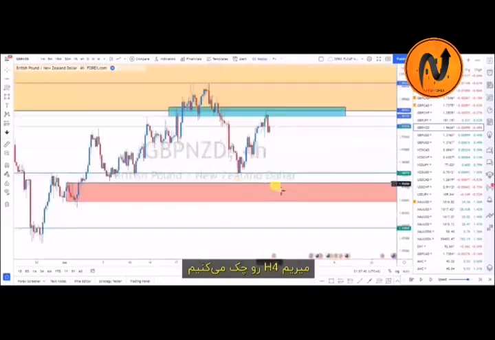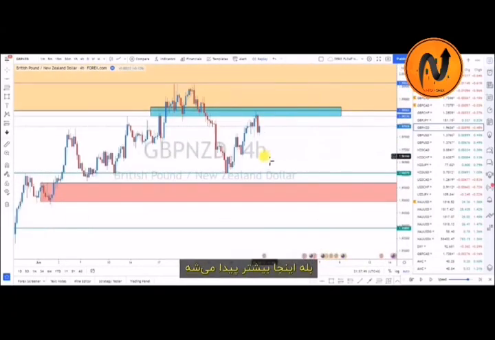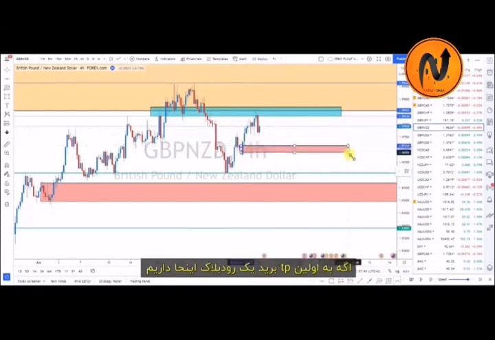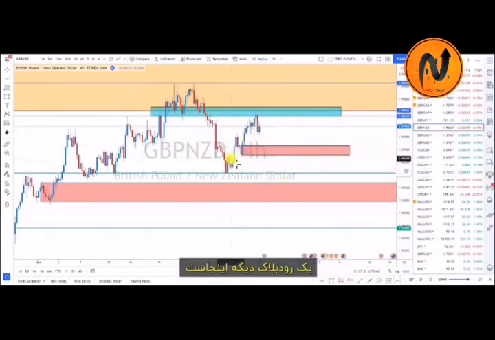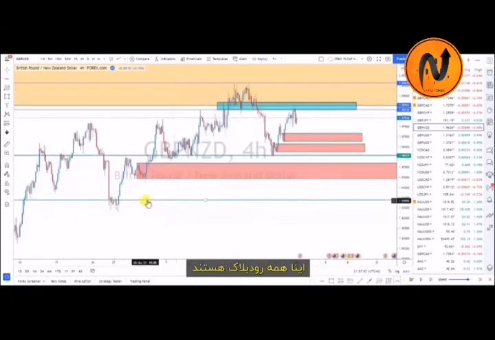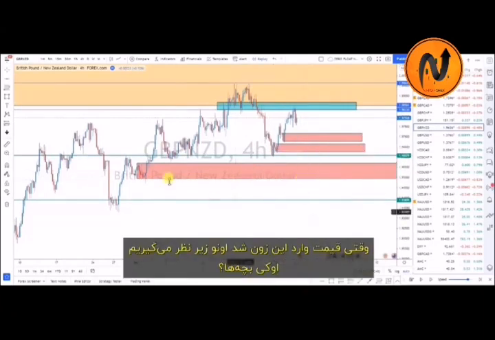Let's go to the H4 and check for any more. Yes, there are some more here. So we have some more roadblocks here. Even though you want to go to your first TP, there's a first roadblock already here. There's another roadblock here. Okay, so these are all roadblocks, and that's all for here. So we have about three roadblocks, so we just monitor when price enters this zone.